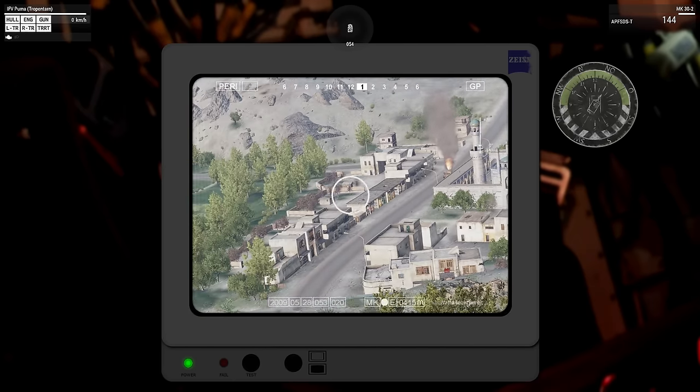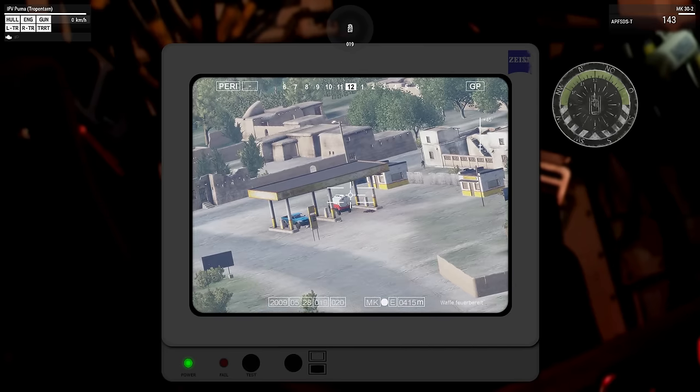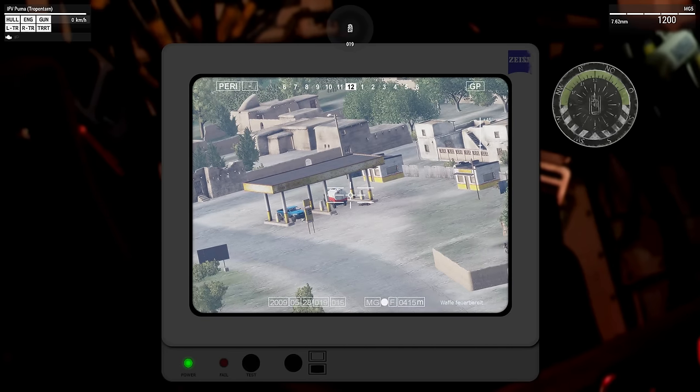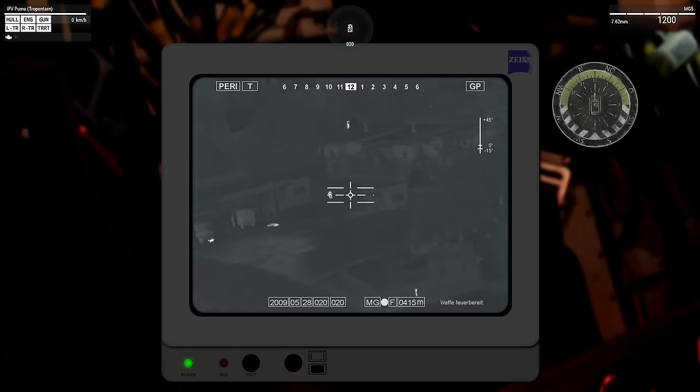Hey, Toby. Toby, there's still... Oh, misfire. There's an IED at the gas station, and a lot of enemies. Yeah, there's two civilians. Baron 20 at the... have to push us a bit further down, I can barely see shit down there. Can we get a bit down still? Ah, perfect. Don't worry about me. This thing is stabilized as shit, mate.